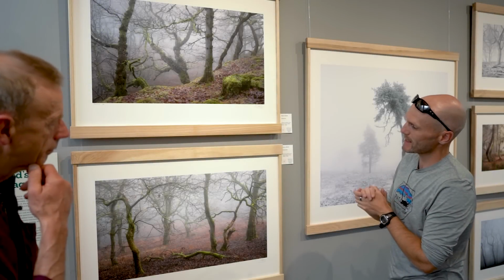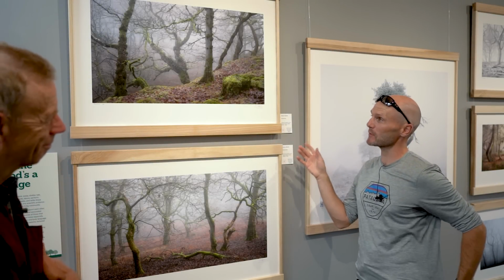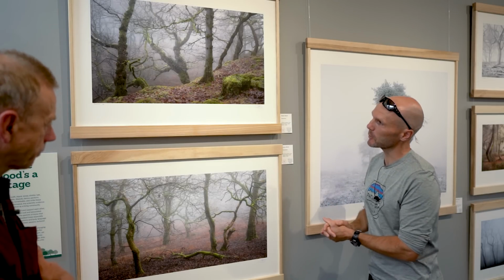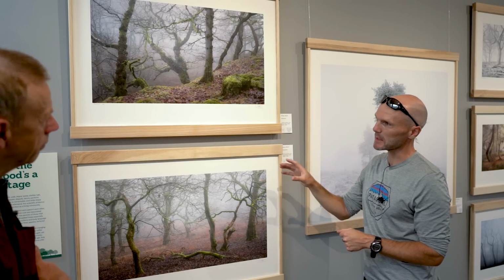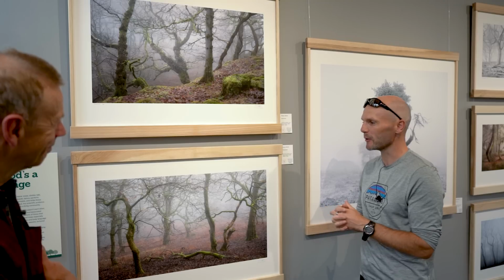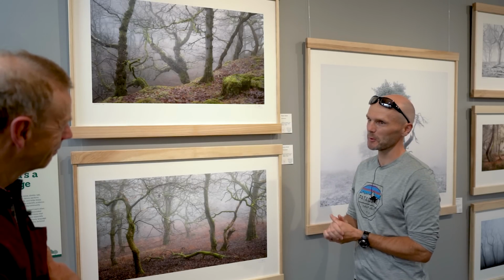So we've got two prints here, this was an incredibly productive day. I guess it shows the advantage of really getting to know these locations intimately, because I'd been waiting for some more magical conditions at this location, and these two images were from the same day, along with about 4 or 5 others as well. So really, really fantastic morning. But I'd love to hear what you think about these.